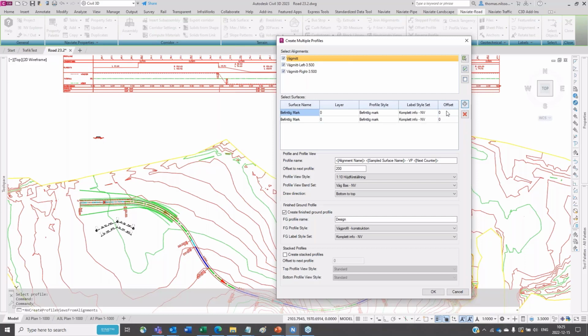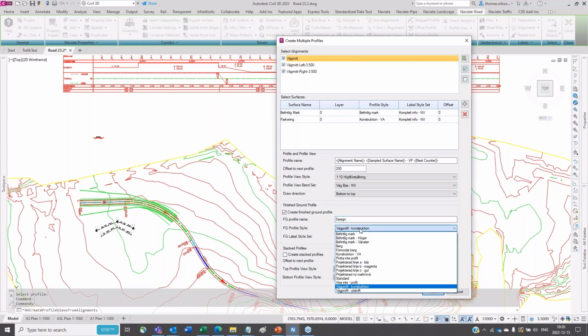I can create surface profiles from the surfaces within the drawing, change the settings and whatever I want to change, labels, styles and so on. Set the name for the profile view to be created, which profile style and band set and so on. And we can also create a finished ground profile.